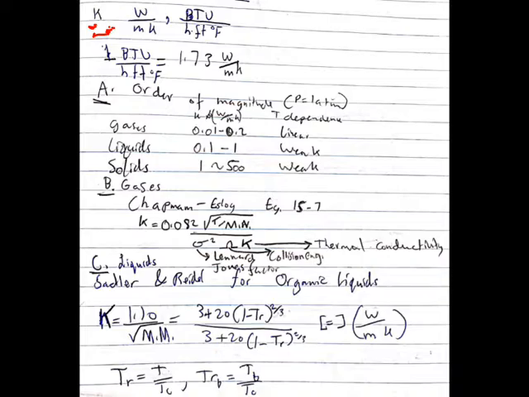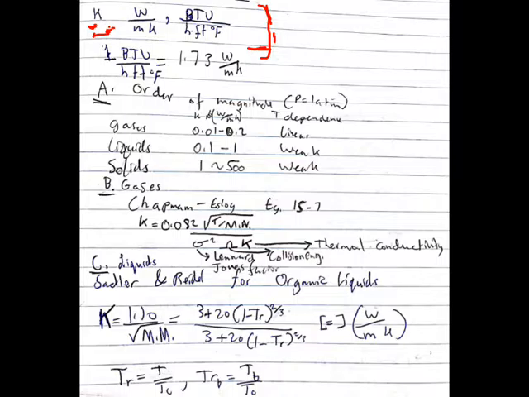The first part is just going to be a general overview of very seemingly trivial stuff. However, it's important to have these notes down in case you don't have them. Now, these are the units for K, represented over here. I wrote them down. And yeah, so let's start off with section A.